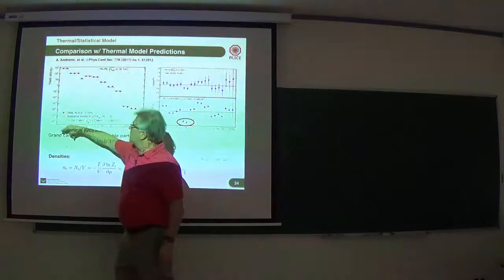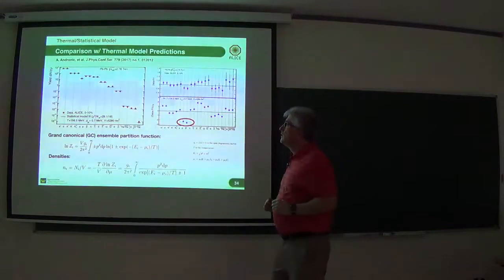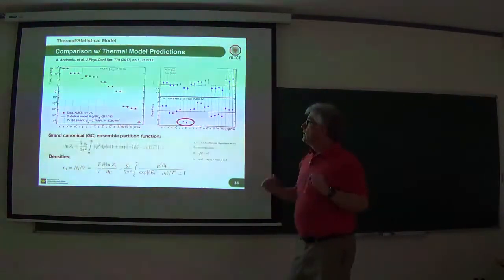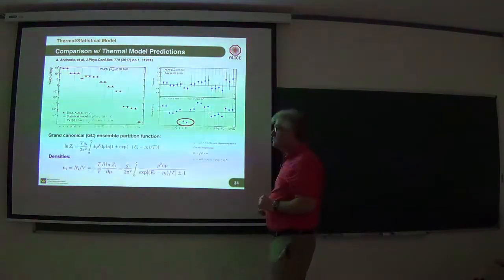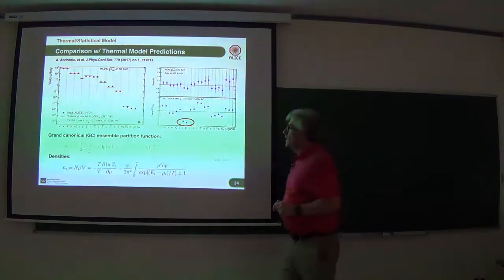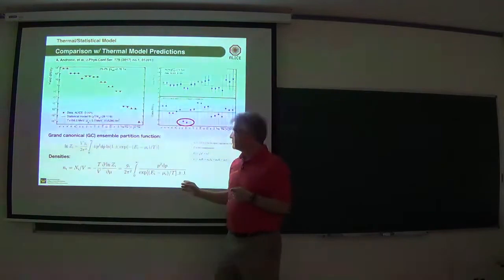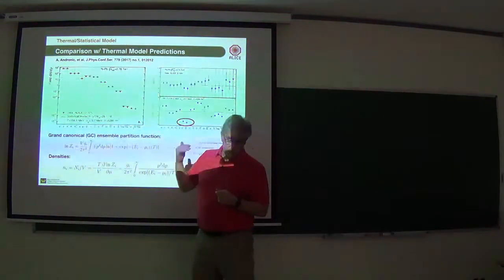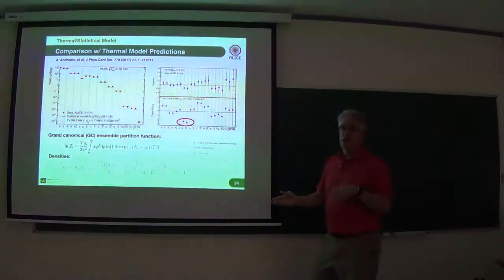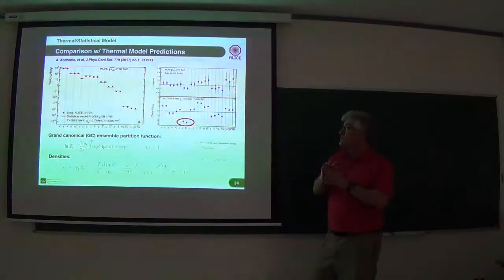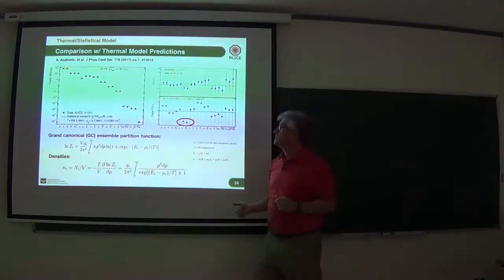And so here are the production yields in the acceptance of the TPC. And we compare data from ALICE and results from these statistical or thermal models. And so obviously there's a fit involved here. You have some parameters. There are chemical potentials. There's a temperature. The temperature is assumed to be the same for all particles. It is assumed to be the same throughout the system. And with such a simplified model, this is what we get.